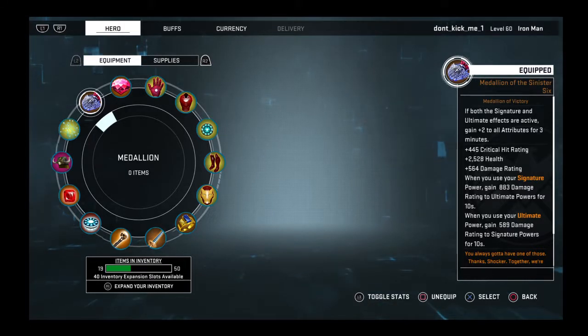So with Iron Man, I think you need to do your ultimate first. Well, I guess you could do your signature to charge up your ultimate. Wait. 7-8 seconds, activate it. The ultimate, that is. And about 7-8 more seconds, your signature would come on cooldown. Oh, I think that's if you're using the talent, which I don't get to use anymore. Oh well. Activate your ultimate and activate your signature.